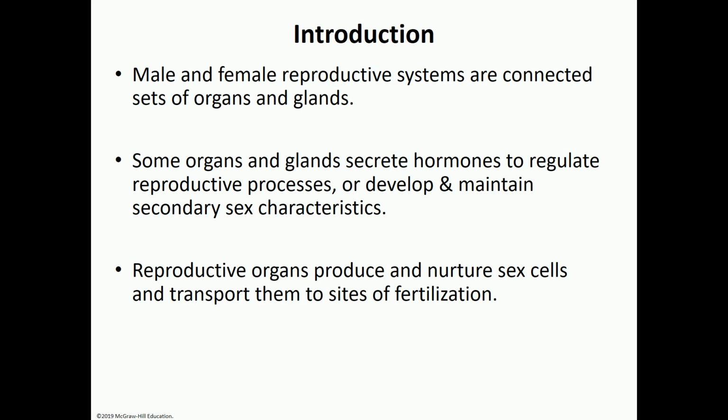So what is the overall function of the reproductive system? Well, whether it's a male or a female, it is made out of the gonads, and the gonads are partly endocrine glands because they do secrete different hormones, and they also produce gametes, which are the sex cells. The overall function would be to develop and maintain the secondary sexual characteristics for the individual, as well as producing these gametes in order to produce offspring.